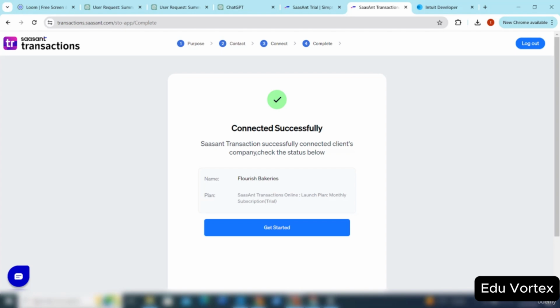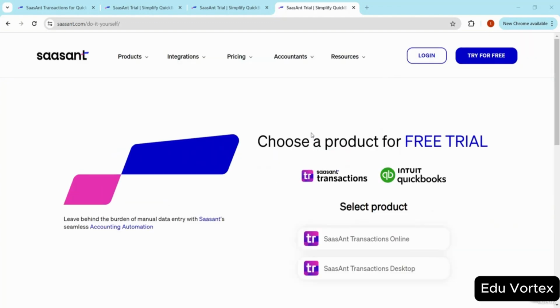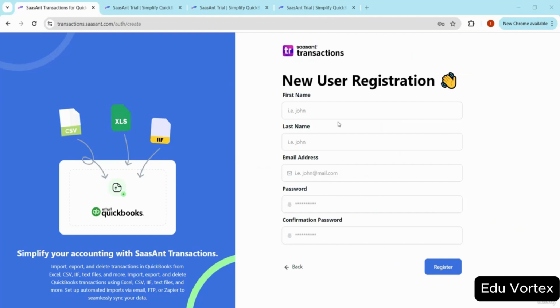Alternatively, you can also make an account in SAS by using the following procedure. Once you're on the home page, you'll notice the Sign Up button prominently displayed at the top right of the page. Click on this button to start your account creation. This will take you to a registration form where you'll need to provide some essential details.